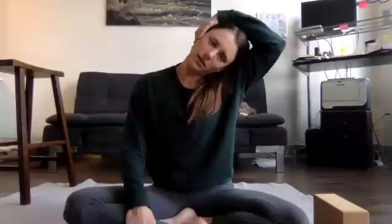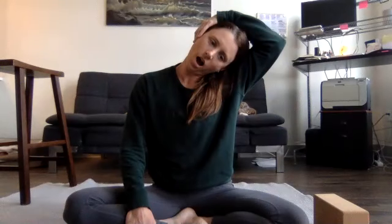Pull across. Completely gone. Crazy, blows my mind every time. So just keep thinking about that if you struggle with neck stuff, to really kind of target jaw, behind the ear. We're going to finish with one on the front too, but these are huge players in that neck tension.